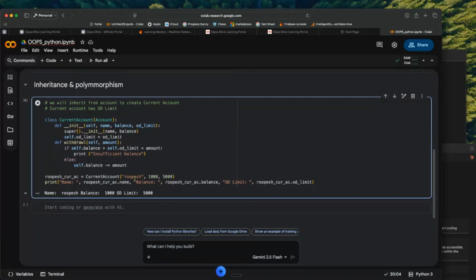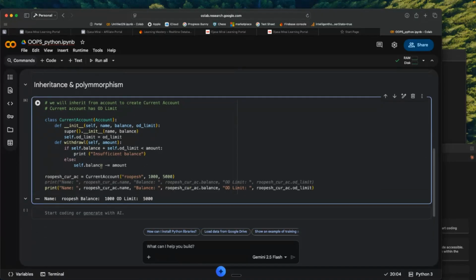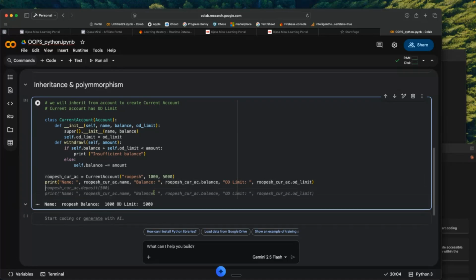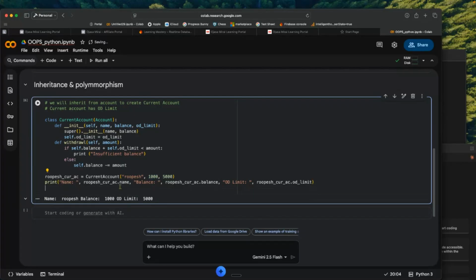So now we will see this. For example, for withdrawing, 1,000 is there currently, and I will try to withdraw 2,000 rupees.